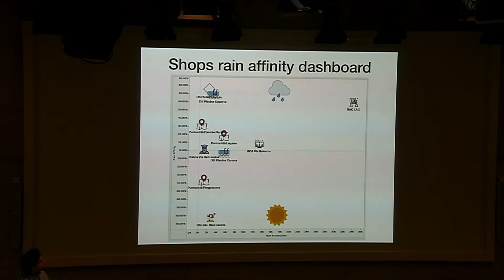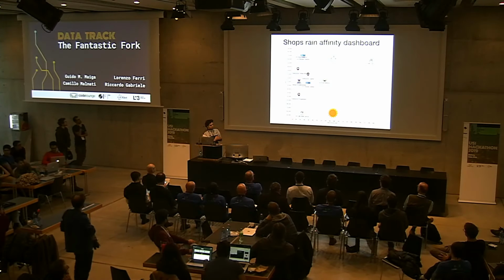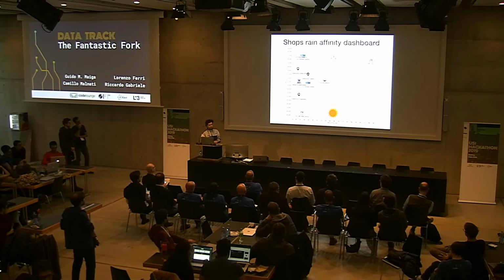And you see that LAC in this case, not only in the year 2018 was the shop that sold the most tickets, or most products anyway, it's actually very likely that you want to go to the LAC when it's raining compared to when it's sunny. And this is very interesting because maybe you could run campaigns specifically when the weather is bad on digital campaigns like Facebook and Instagram.